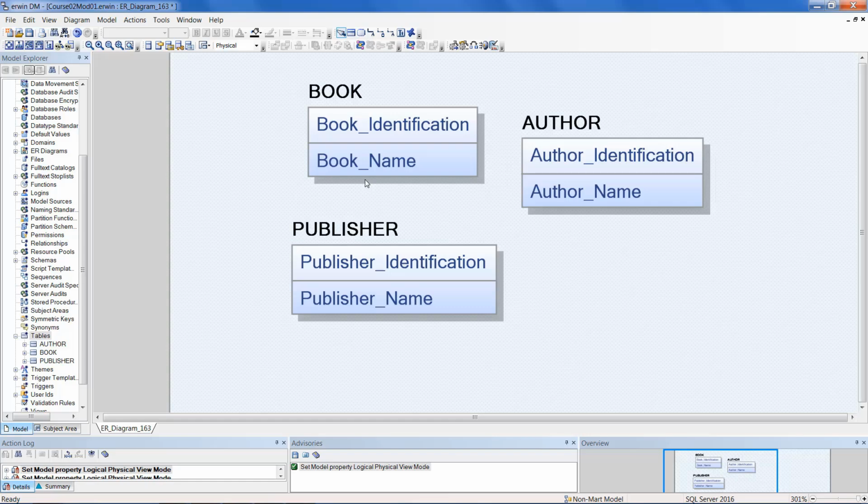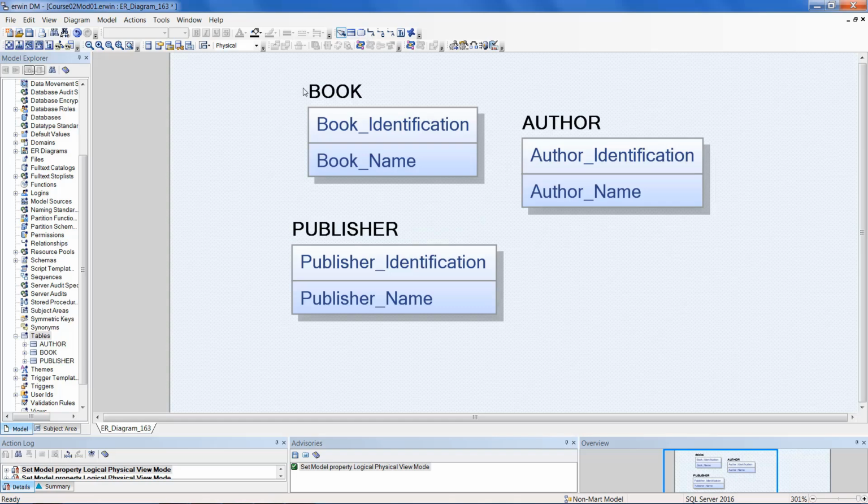I'm not going to be naming a column Publisher Identification. It might be PUBLID or something like that. Well, okay, later in other courses, we're going to show you how to change the way that Erwin creates physical side objects to match the existing logical side object.